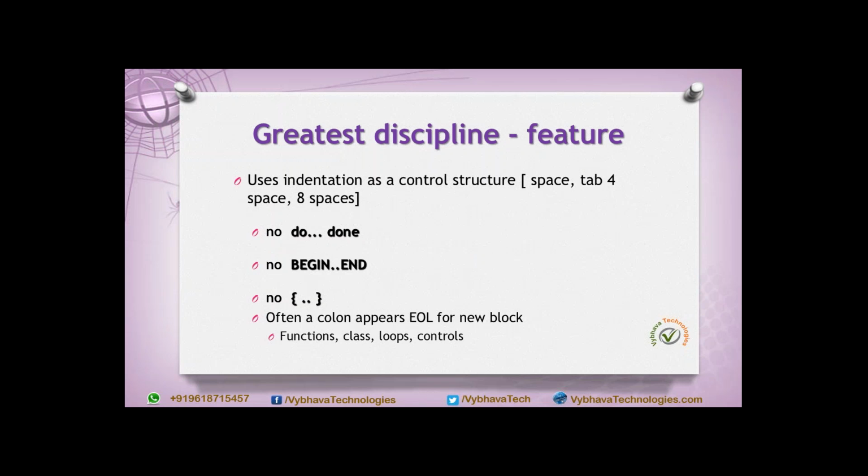In Jython, we don't have the restrictions that other languages have. If you go for the bash shell, you have do and done for an if condition, while loop, or other blocks in a shell script. You need to mention these blocks. If you go for C or Java, you need to put curly brackets. And whenever you write a C program or Java program, you need to terminate a line with a semicolon. The end of line should be closed. But in Jython, you don't need to give a semicolon at the end of the line.